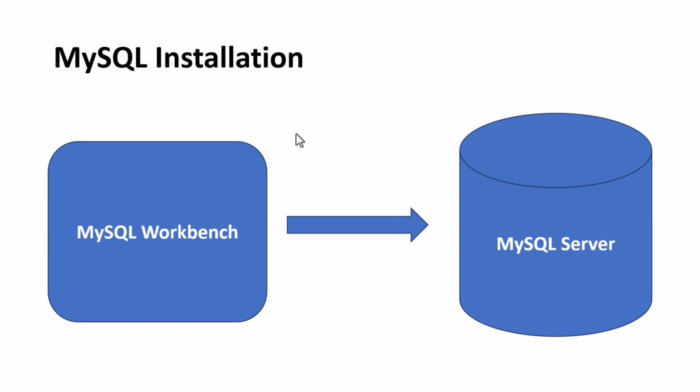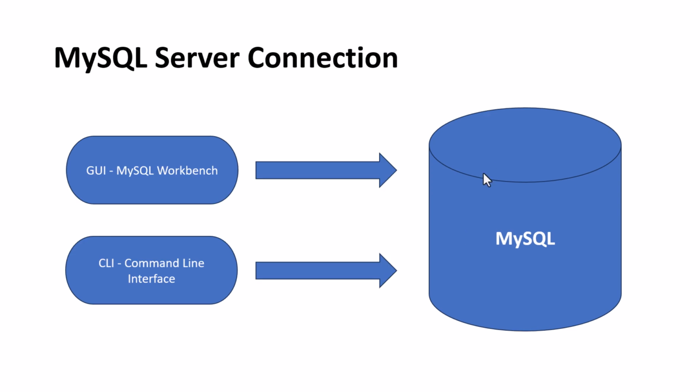Hi everyone, welcome back. In the previous lecture we installed MySQL Server and MySQL Workbench on a Windows machine. MySQL Server is basically a database system that we use to store, manipulate and access the data. On the other hand, MySQL Workbench is a client that provides a GUI, which means graphical user interface, to communicate with the MySQL Server. Now let us see how to make a connection with MySQL Server.